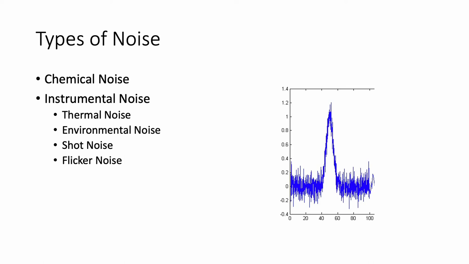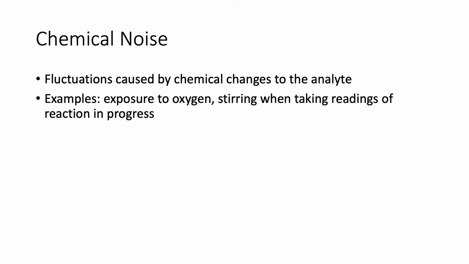You have previously watched a couple of videos about thermal noise and shot noise. So I will kind of gloss over those, go through them quickly. Everything else I want to talk about in a little more detail. First of all, what in the world is chemical noise? Well, when you're doing a chemical analysis, you can have fluctuations in the concentration of your analyte. Or they could be fluctuations that are actually caused in chemical changes in your analyte. So for example, you could have something that's exposed to oxygen and so it oxidizes over time. And so you might get different qualitative information. If you're storing your flask, so for example, if you're doing a potentiometric titration and you store your flask as you add the base to your acid, you don't always have consistent pH. So depending on where and when you're measuring, you may see fluctuations in the pH going up and down.